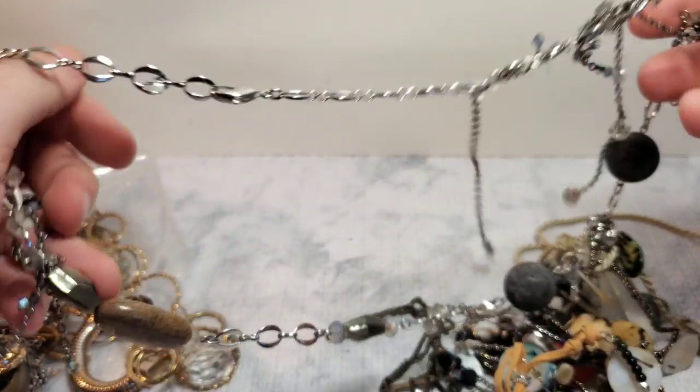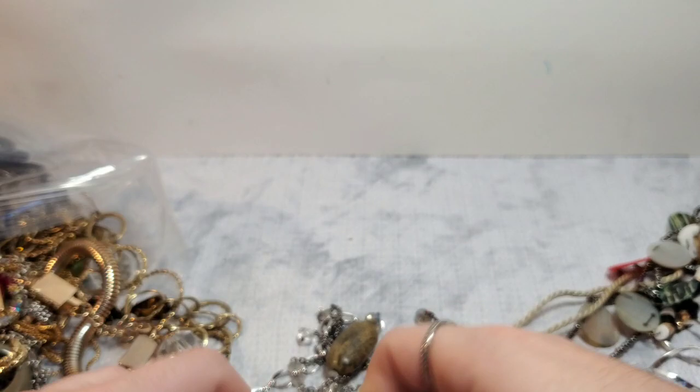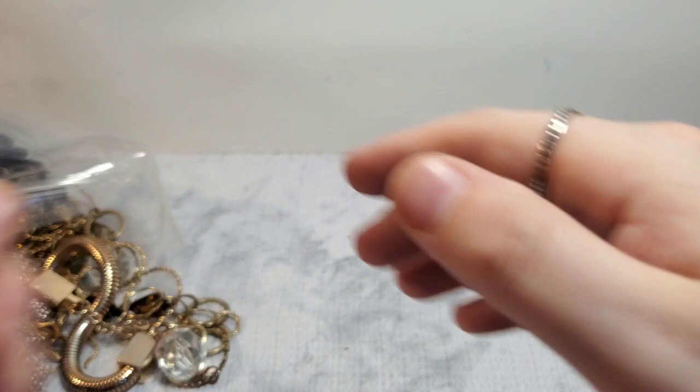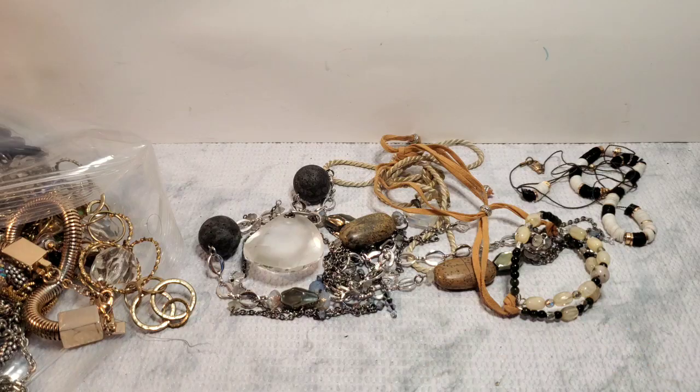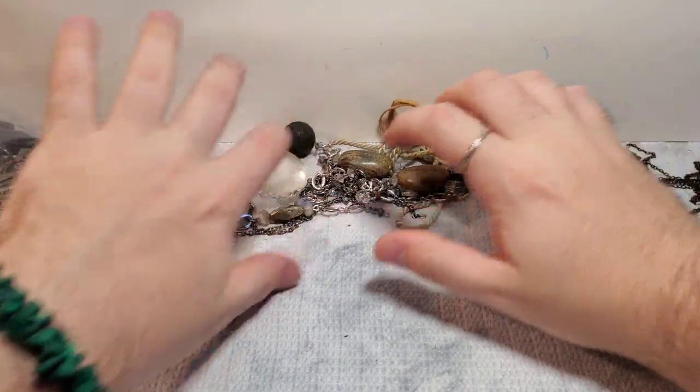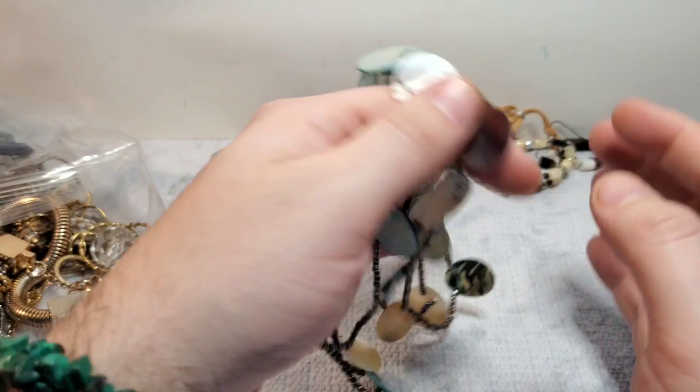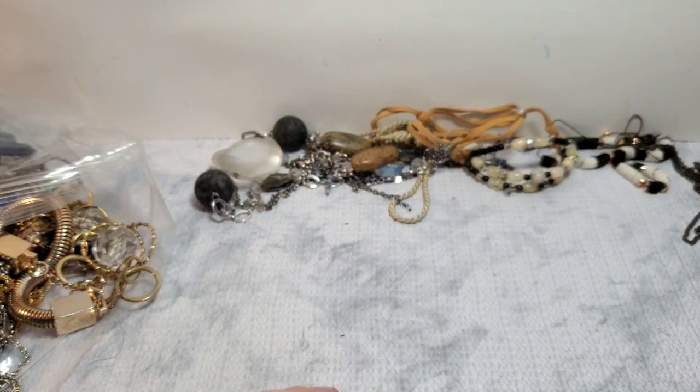This smells like glass — that's pretty. I hope I can get this untangled. We haven't matched this earring. So there we go — I already got a couple matches. So we got that untangled. First one we have is this really pretty long seed bead dyed mother of pearl little necklace. Pretty.